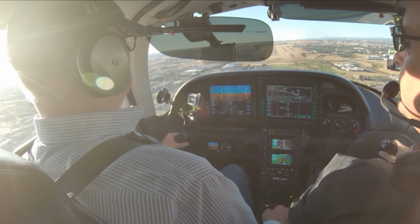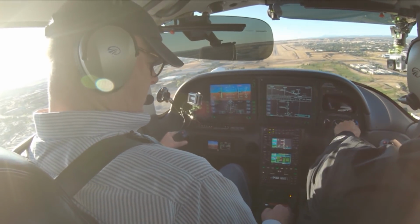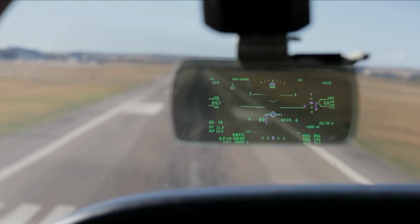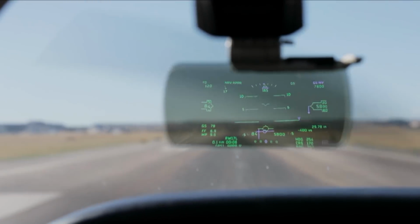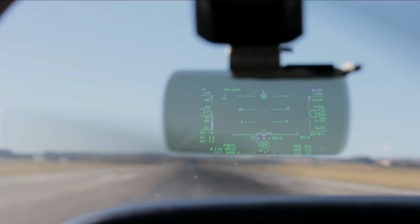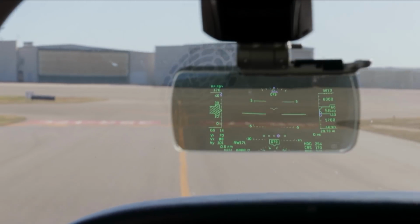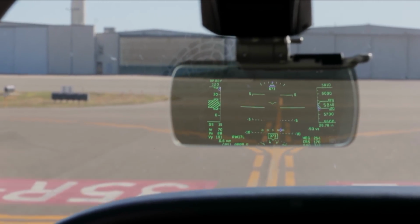At this point, we'd be able to see the approach lights or the runway environment while still having an efficient instrument scan. Then it's a missed approach, followed by a landing. You still have to use outside references to precisely fly to the touchdown zone, but precise course guidance is always at the ready. You can see that the HUD is easy to interpret and intuitive to use. And as an adjunct source of guidance, every bit as useful as the HUDs on Falcons or Gulfstreams.